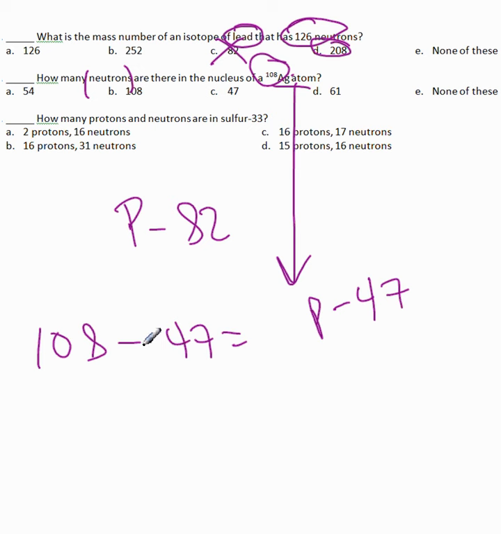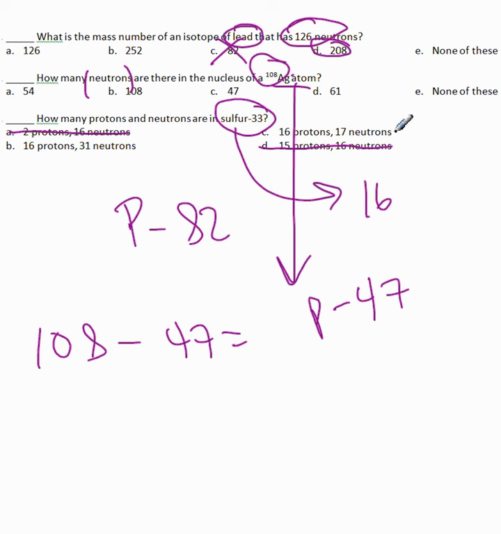Next question is asking me how many protons and neutrons are there in sulfur 33. The first thing I do is look for sulfur on the periodic table and find the number of protons. Sulfur has 16 protons, which automatically means I eliminate D and I eliminate A as answer choices. I can usually narrow it down on a lot of these questions. Obviously, if the mass number is 33, it means protons and neutrons. That's why C is going to be my correct answer.